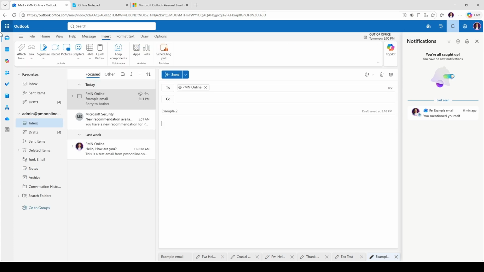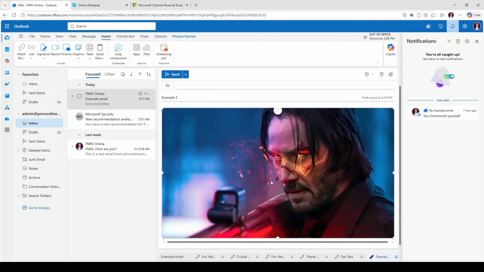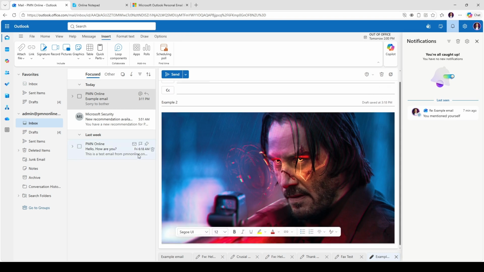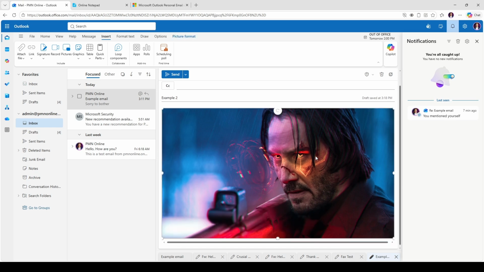In this menu, hover over and select the option labeled Pictures. This is crucial because it's the feature that allows you to insert images you've saved on your computer. Once you select Pictures, a File Explorer window will open up, granting you access to browse through your computer's files. Now, navigate through your folders until you locate the perfect GIF you want to use. Once you've found it, click on it to select it, and then press the Open button to insert it into your email. And just like that, you've successfully added an animated GIF to your Outlook email.